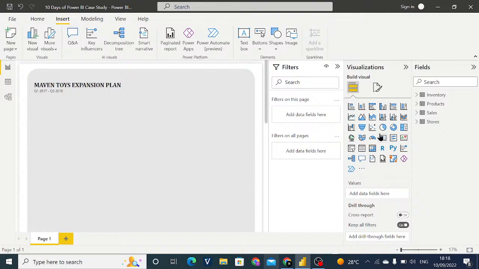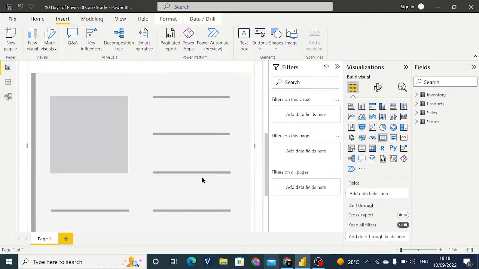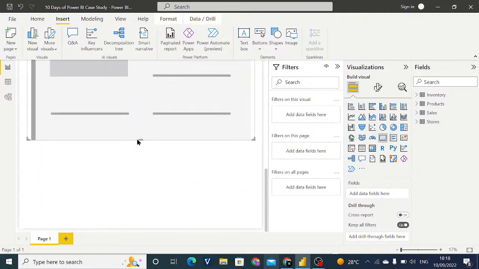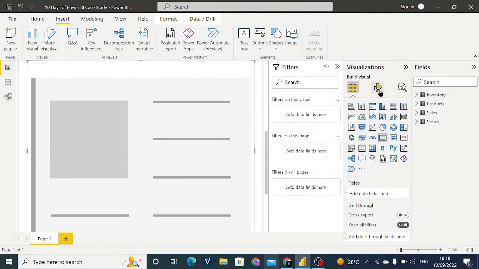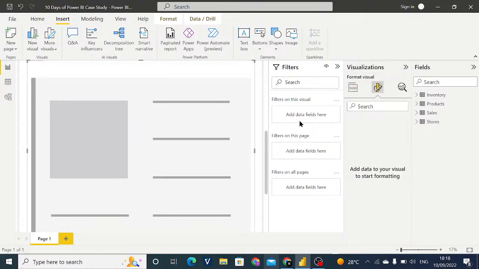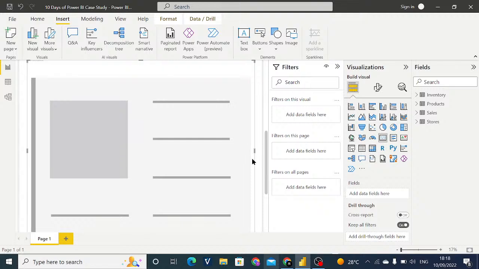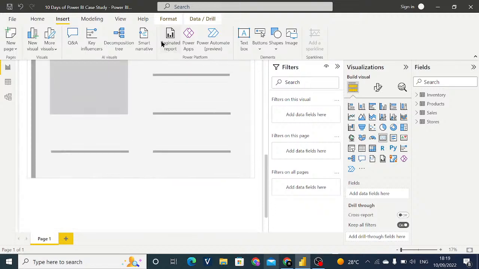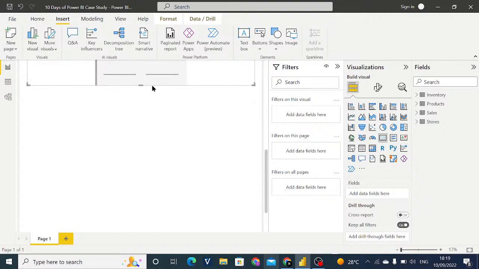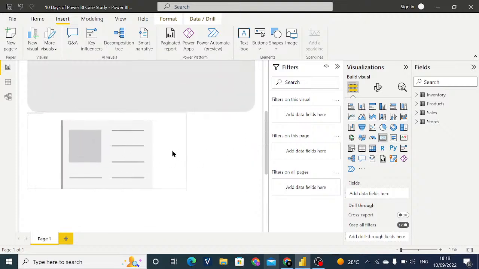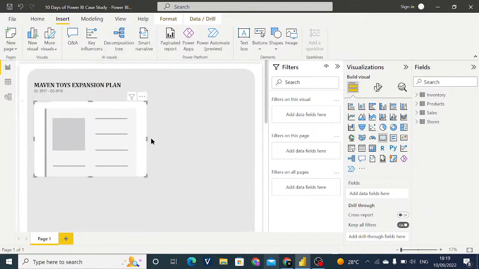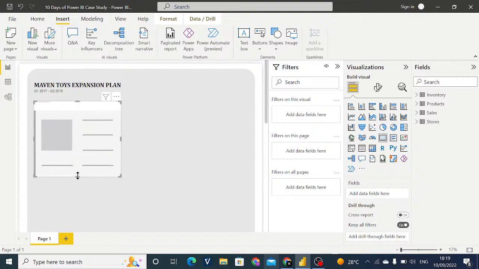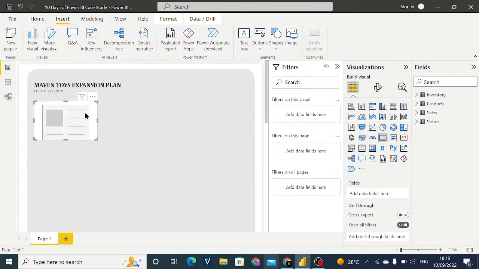So next thing I'm going to do is get my card visuals. So getting my card visual here, I'm going to simply reduce that size. So let me just come here. Let me just pick a size, I think. Okay. Let me simplify that a little bit first. And take that to the front and just place here. So the first card visual, the first metric I want to talk about is the total revenue.